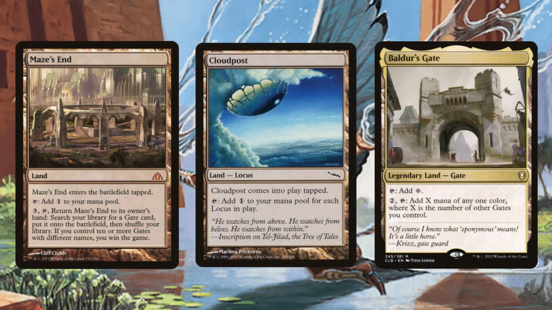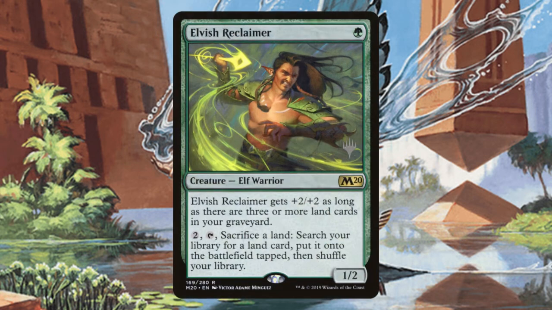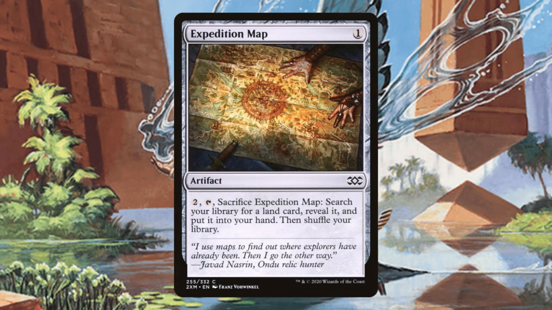Another crucial part to this strategy is getting the right lands into play, whether it be our Urza lands, our Locust lands, or even our gates. So we really need ways to just tutor up any land and put it onto the battlefield. Elvish Reclaimer is perfect for this. You just sacrifice a land to get any land you want, maybe it's an Urza's Tower, and throw it right onto the battlefield. Expedition Map does the same thing.